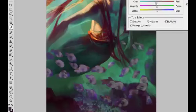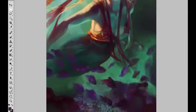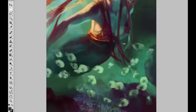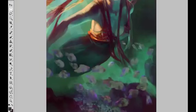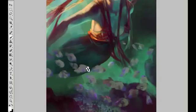I'm adding a motion blur to the photo, and then with the selection on the shapes, I'm copying only the part that I need for the fishes. Then I go with this image through several layer modes until I find something that feels suitable for what I'm imagining these little fishes to be. I want them to be pretty loose, so once I'm settled with a layer mode, it gives a little bit of base color, so I can then start painting on top.